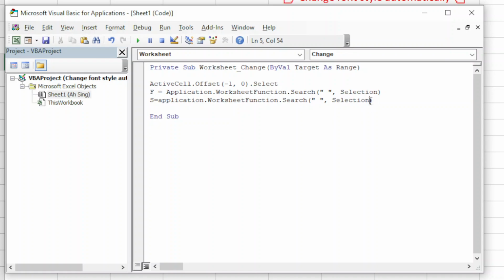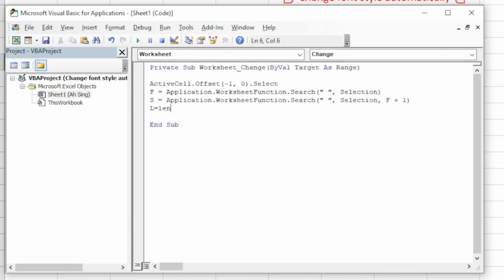So what we have to do here is indicate the starting character. The third argument is to define the starting character. We have to bear in mind that F is the one that included the space. What we want to do here is ignore the space and continue from the next character, which means that we have to take F plus 1. So that this can help us to find the second space without including the first space. So this is correct. Then the last one should be the remaining.